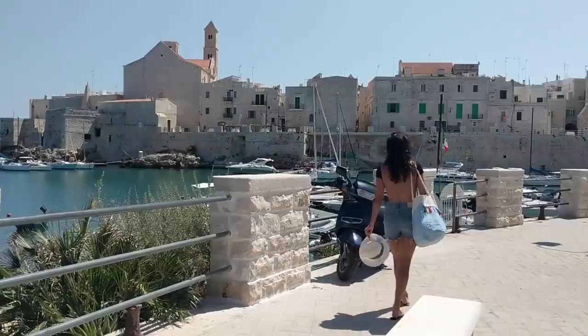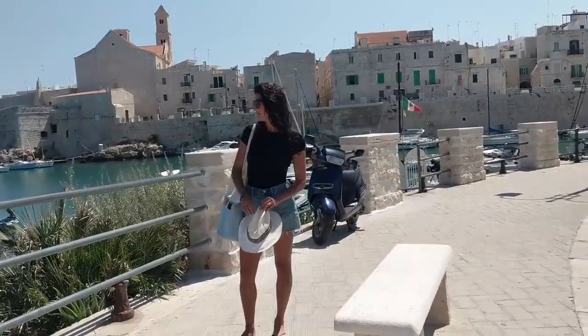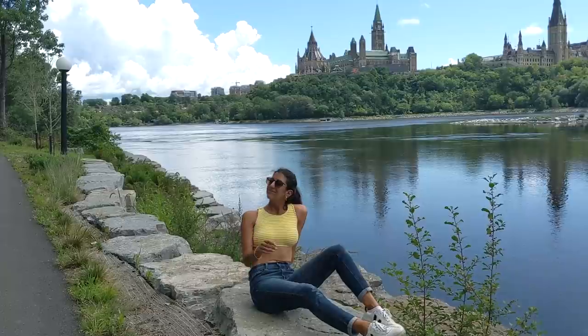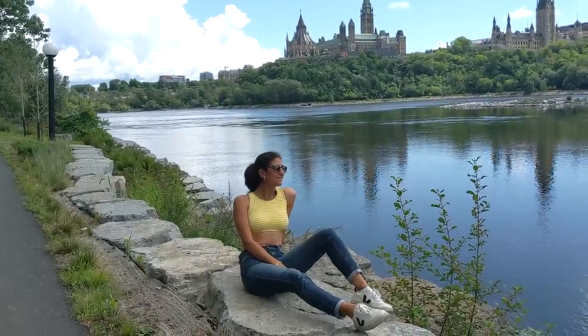My next tip is to really get the most out of your swimwear and try to incorporate it into some fun summer outfits. Whether you do this with a full one-piece or a bikini top is totally up to you depending on your style and the look you're going after. I find this is a great opportunity because swimwear often comes in fun colors that we might not normally incorporate into our basics or our summer wardrobe.